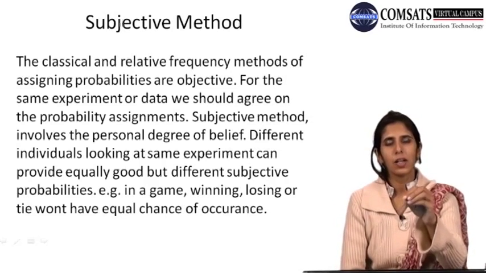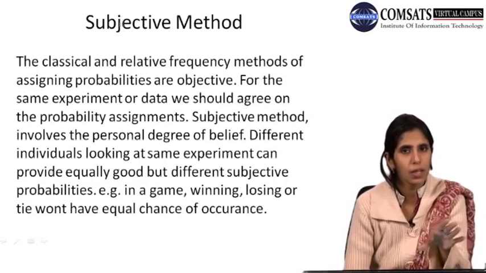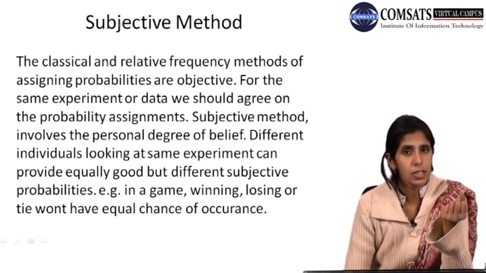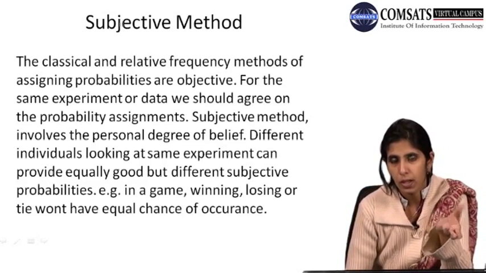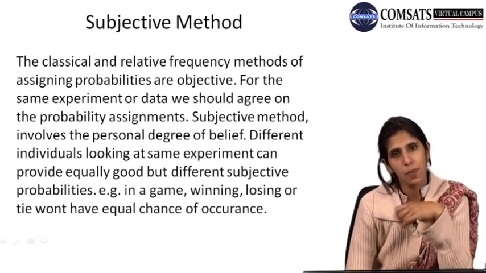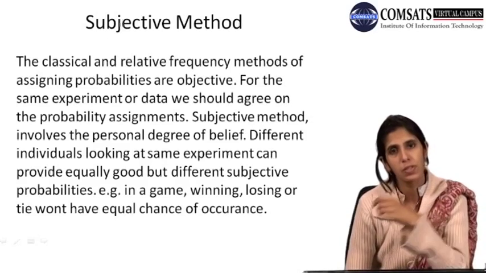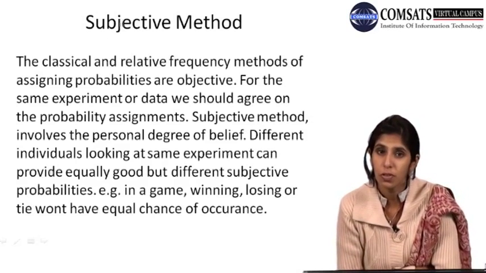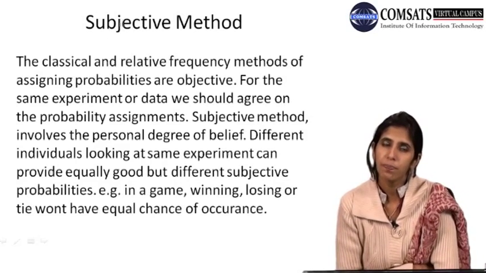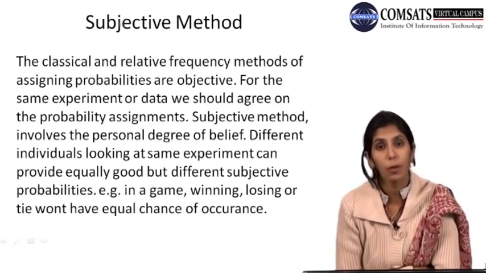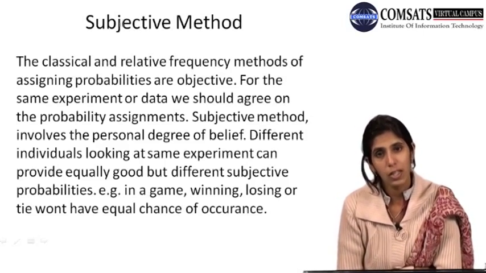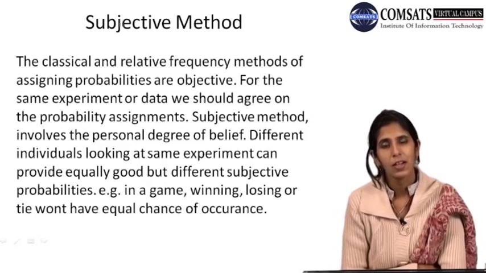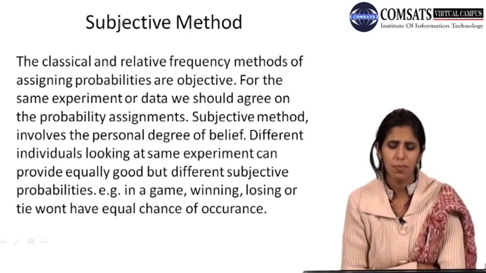ठीक है ना कि अगर हमने coin toss नहीं करना, अगर हमने ऐसा experiment conduct नहीं करना जिसके ऊपर हम एक solid result लेते हैं, जिसके हमें sample space नहीं पता, लेकिन एक individual अपने previous experiences की basis के ऊपर, या अपनी thinking capacity की basis के ऊपर, या अपने cognition की basis के ऊपर एक ऐसा decision लेता है जो कि बहुत accurate हो सकता है. तो उस केस में जो डिसीजन है वो ऑब्जेक्टिव नहीं है, बल्कि वो सब्जेक्टिव मेथड है प्रोबेबिलिटी असाइन करने का.